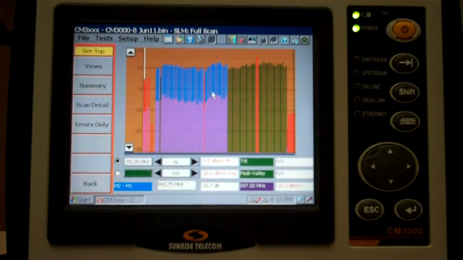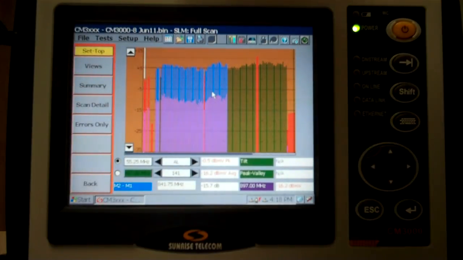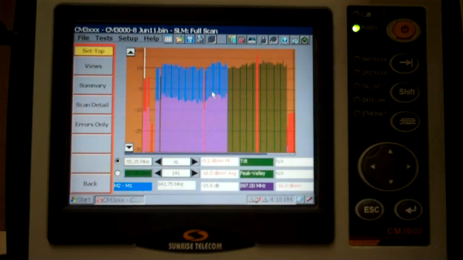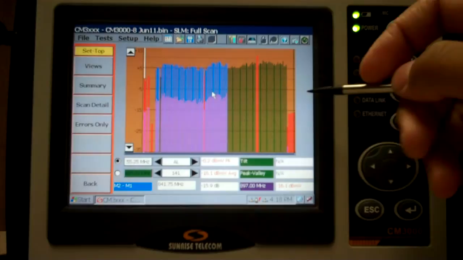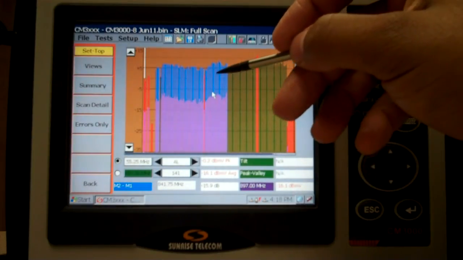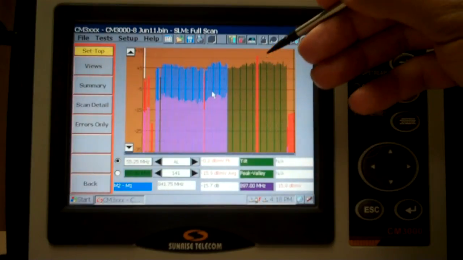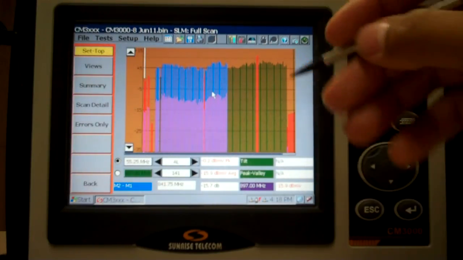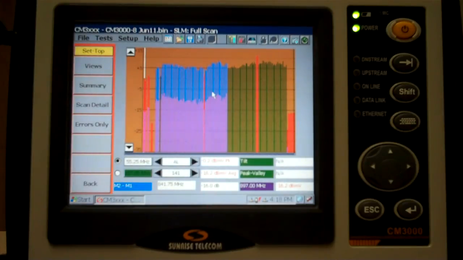Just like in the single channel measurement, you can designate what location you're testing from. So right here we would be testing from the set top. It lets you know right off the bat that we have a couple of frequencies that we're having problems with that are outside of the acceptability limits, that yellow box that was indicated on the single channel scan.